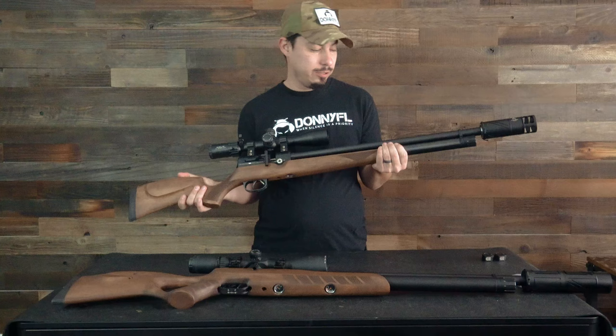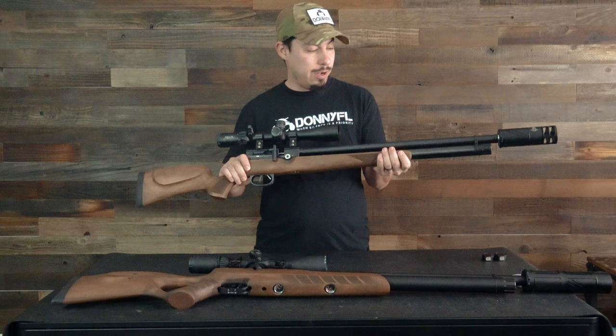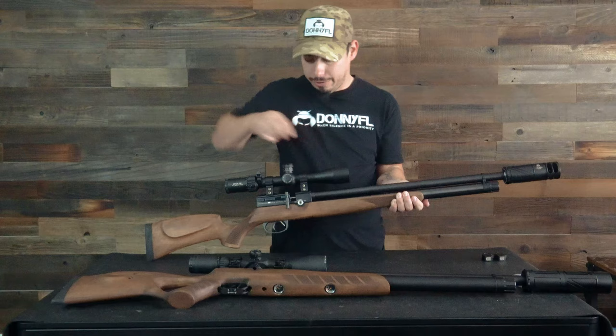It's solid, solid buttstock, solid chassis, everything. Or not chassis, but body, you know what I mean. It does have a steel air cylinder. It's a shrouded barrel. And you're probably asking, well, this one has a suppressor on it.